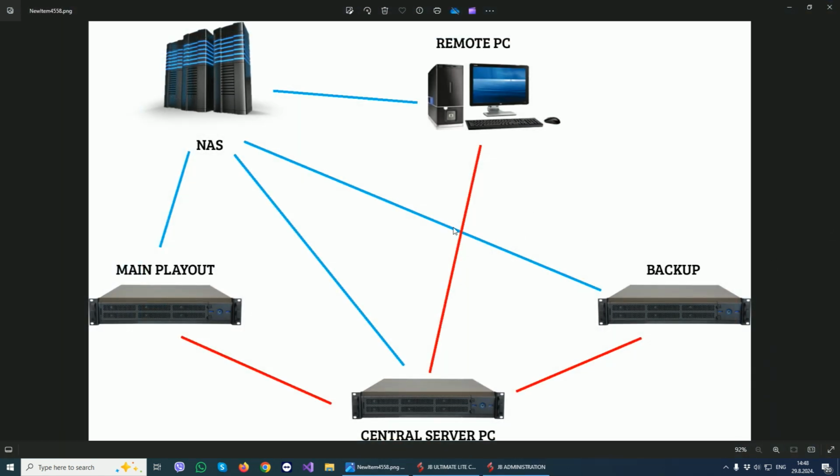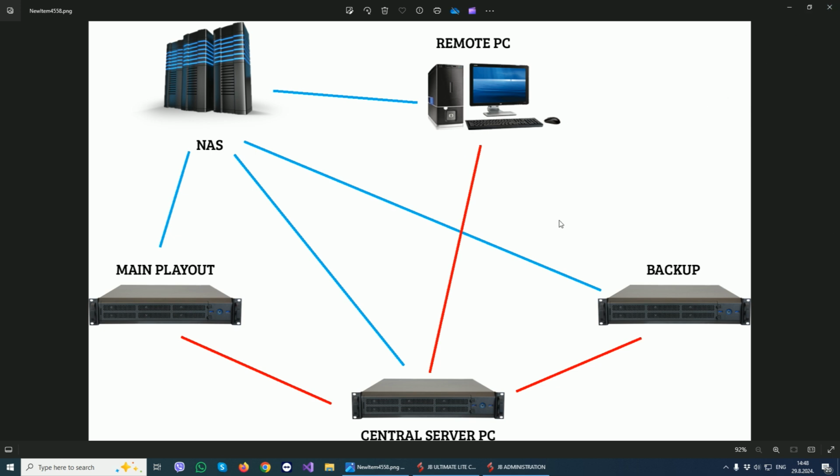If you set up redundancy, then logically you will connect each playout with some matrix. And let's say our main playout is connected to input 1 and output 2, and backup is connected to input 3, output 5, for example. Then if anything happens to main playout, as we know, central server will set up playout in the back PC to be the same playout as the main playout. But also in that situation, central server will send signal to the matrix to change input-output option for the backup playout.